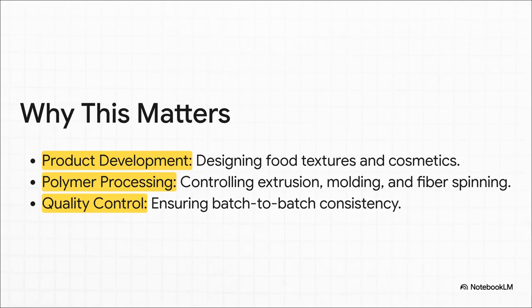So after all that, why does this matter? Well, because rheology is literally everywhere. It's how we design the perfect texture and mouthfeel for foods. It's absolutely critical for controlling industrial processes like making plastics. It's used every day in quality control to make sure your paint or lotion has the exact same consistency every single time. And on a deeper level, it gives us a powerful window into the molecular world.